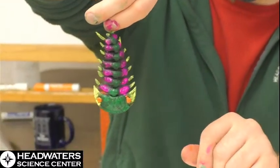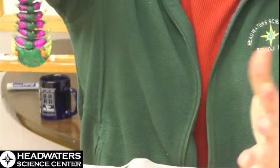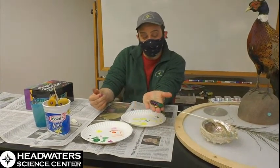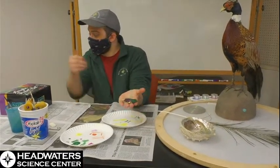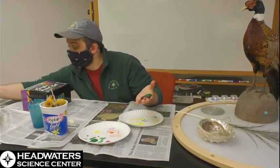But that looks really good. Carl printed out a couple different types of them, so your trilobite might look a little bit different than this. But yeah, come visit us. We have a sign-up sheet. We have a couple people that have already signed up, but we still have plenty of slots open. We just opened it up a couple days ago.